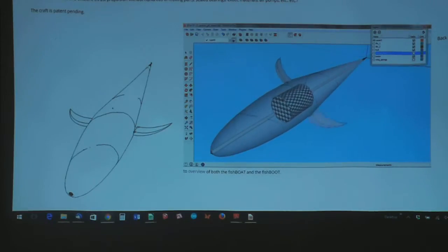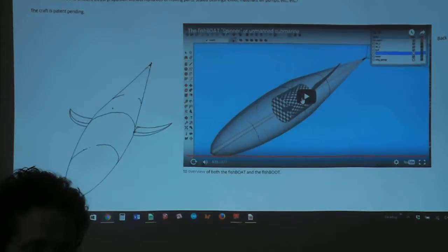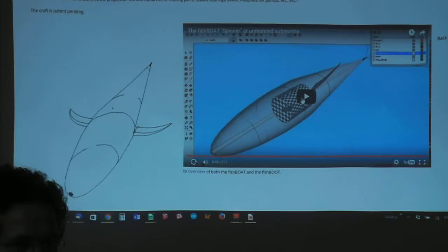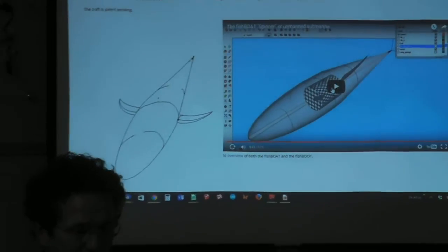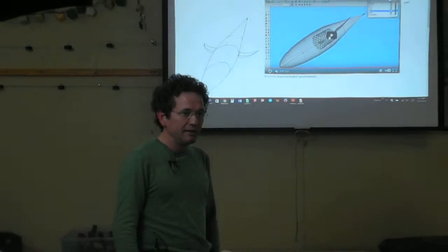And there are some fairly easy ways to make spring-loaded connections for the mount of the flukes onto the side of the hull, where they would deflect passively in a spring-loaded way, much like the tail at the back end. And that's another design that could be used for very deep sea exploration.